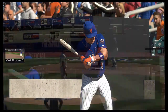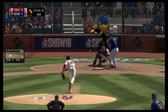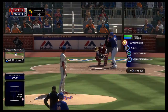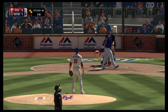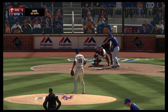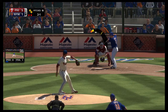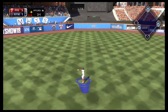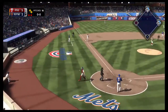David Wright will start to loosen up in the on-deck circle as he'll bat with 2 on and 2 out here. And that's inside for a ball. 1-0. 2 down, runners at first and second. That one's going to find the seats. Strike 1. No offer on that one. 2 balls and a strike. Well, I know the last thing he wants to do is load the bases right here. So the pressure is on right now to get back in the strike zone. And that'll get through into center field for a base hit. And this will not be close, and the run will score easily.